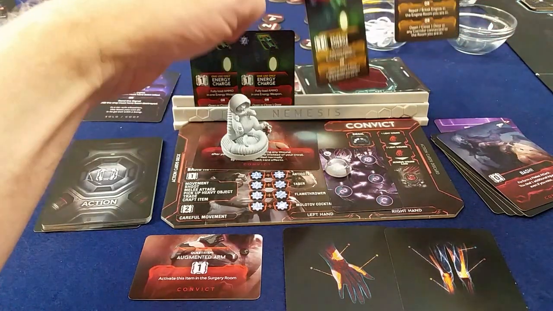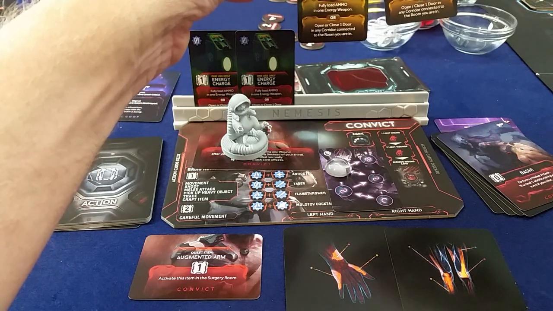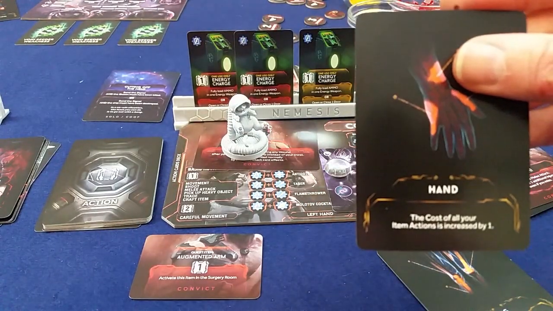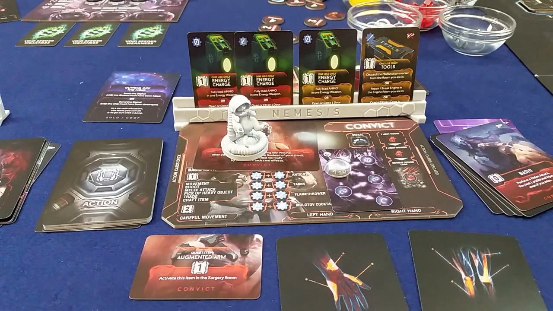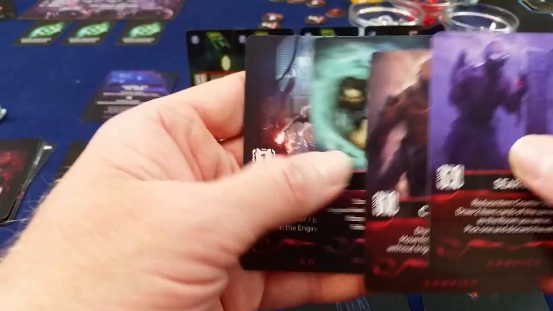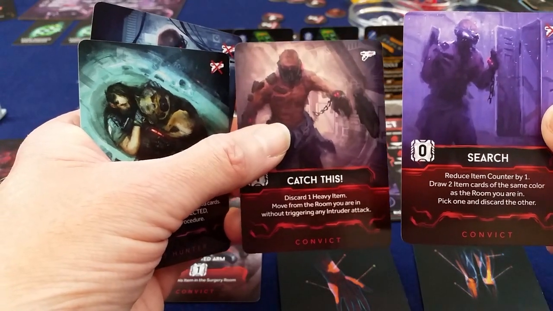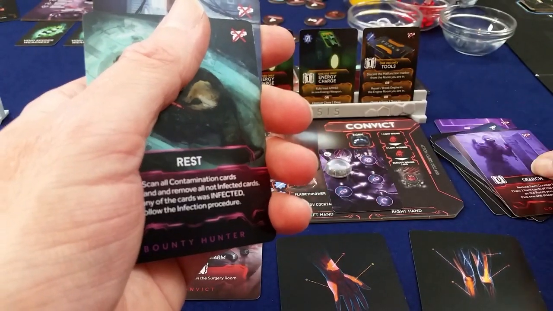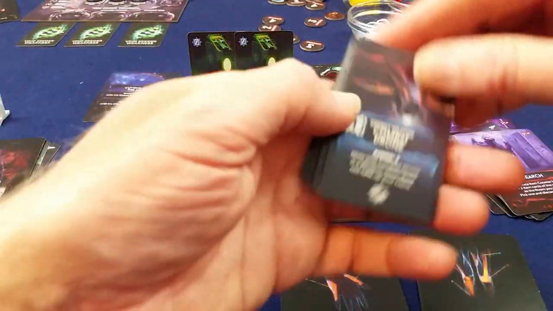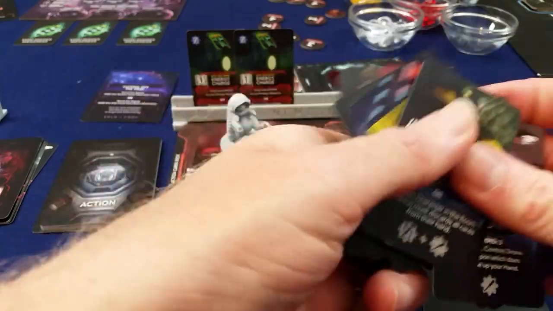You've got the tools to put with this to get the taser, which could come in very handy when he's trying to get in the escape pod. But because of this, doing that is going to cost me 2 cards. Great stuff. He's going to do it though. Save the repair. Save his rest. He's going to spend these 2. And these. And taser. Okay.